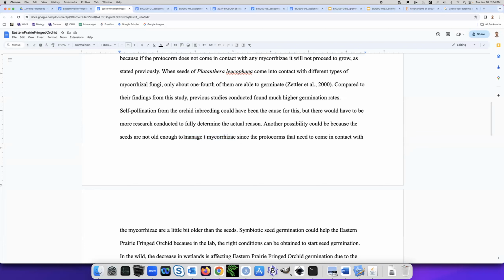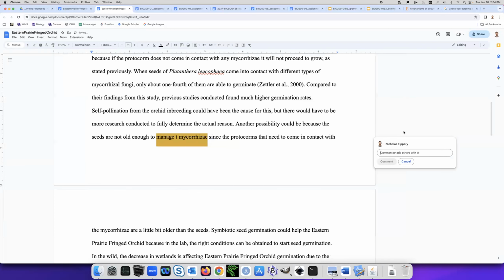When I highlight text, if you see on the right, it gives me some options here. I can give it a smiley face. But plus, here's a symbol for add a comment or suggest edits. Add a comment, we can say, I don't know what you meant here.